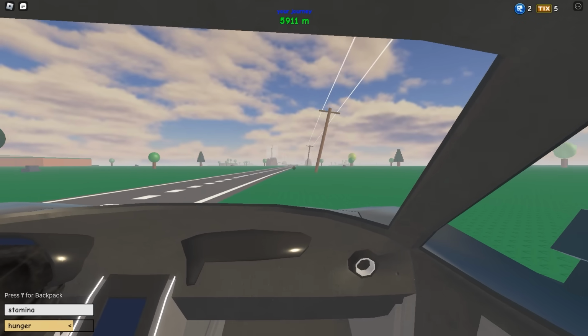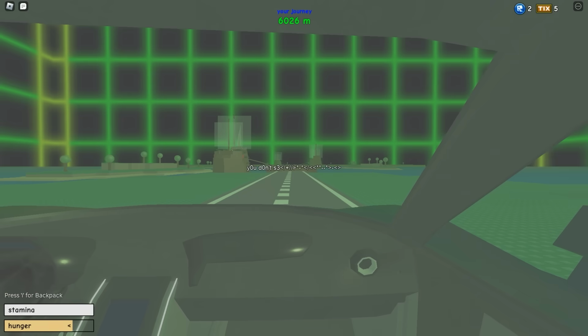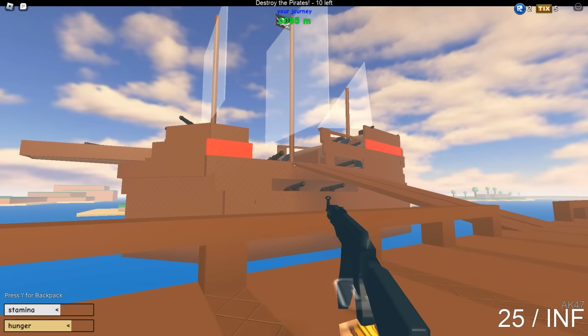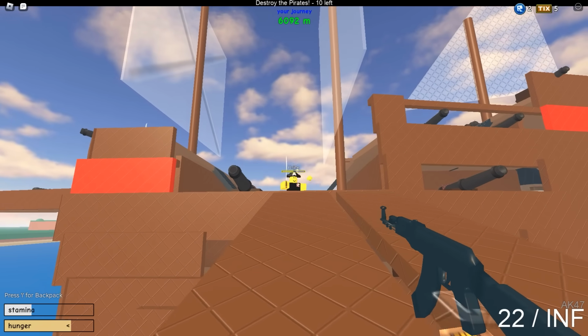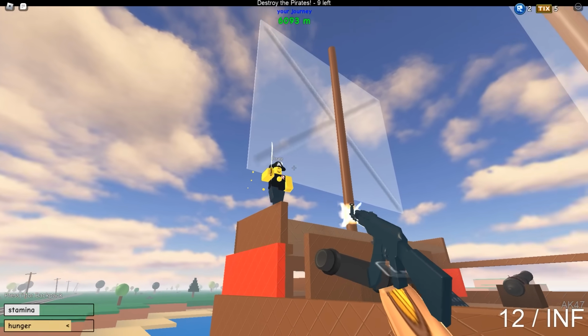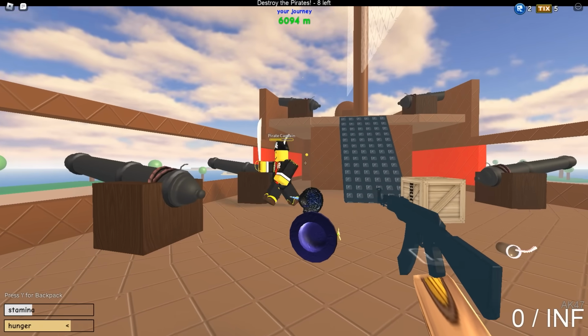Keep on driving another 2,000 meters and you'll get yourself to the next checkpoint at 6,000 meters. After a little bit of this hacking, you will see three pirate ships on the bridge in front of you. You have to go over each of them and shoot as many pirates as you can. I believe there's more than 10 pirates, so you only have to defeat the first 10 that you find.